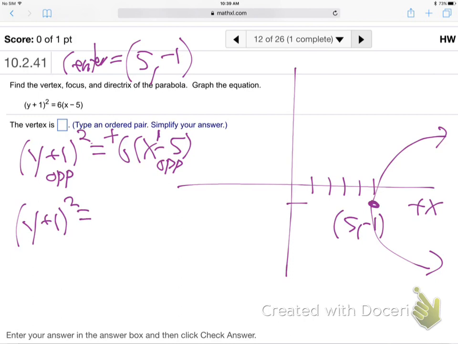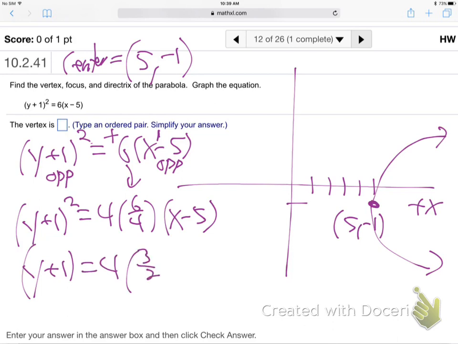It's time to do plastic surgery. Remember, to find the focus point, you've got to force a 4 to be out there without actually changing anything. You've got to take that 6 and force a 4. That's weird. How do you take a 6 and force a 4? Well, if you're going to multiply by 4 and you want to not change anything, then you've also got to divide by 4. Everybody see that? That's still a 6, right? These 4s will cancel. It just has the look I want without being different, right? That makes sense?